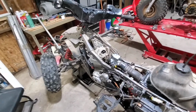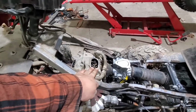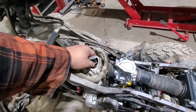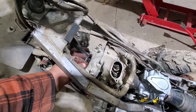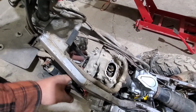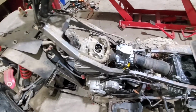Okay, so after dissecting the front end, taking all the front plastics off, removing the gas tank, just so I could get to the intake valves. The valves here are beautiful. They're within spec at 0.004. The exhaust here, I've adjusted. They were at 0.008. Now they're at the correct 0.005. So hopefully that gets rid of our tappage in the top end.